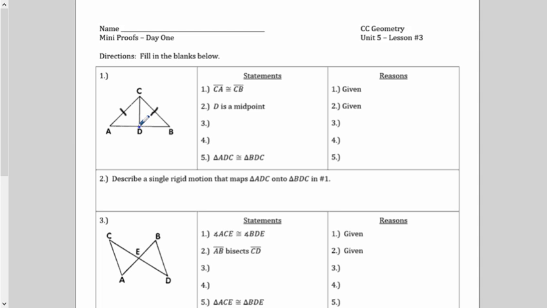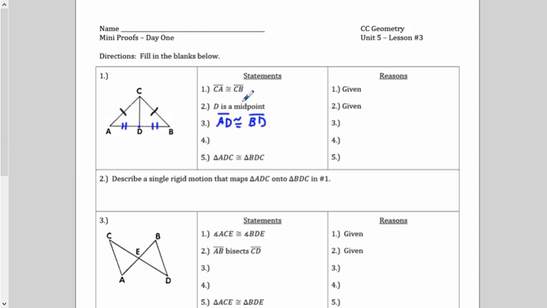If D is in the middle of segment AB, that means it's breaking this segment up into 2 congruent parts, which we can mark on the diagram, but we also have to write out in our proof. So I'm going to say that AD is congruent to, now the order of the letters is important. Based off of what's labeled right now in the diagram, this is going to have to be a reflection. So if I said AD, well, A reflects to B, and then D would stay where it is. So AD is congruent to BD.